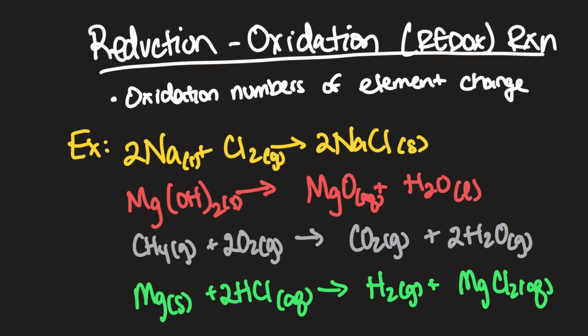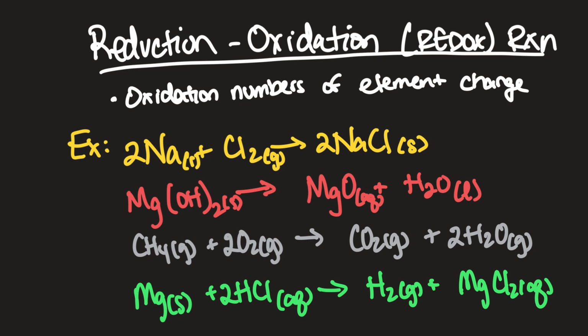So when you have a hydrocarbon plus oxygen makes carbon dioxide and water, but this is really just a redox reaction. And then here's another example. We call this a single replacement, where you have an element plus a compound. All right, and what happens is that that element replaces the elements within the compound. So here you have products H2 and MgCl2. Even though we call it a single replacement, all in all, this is a redox reaction, okay?